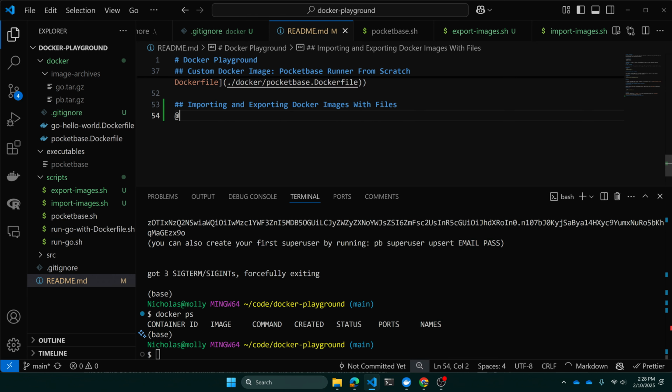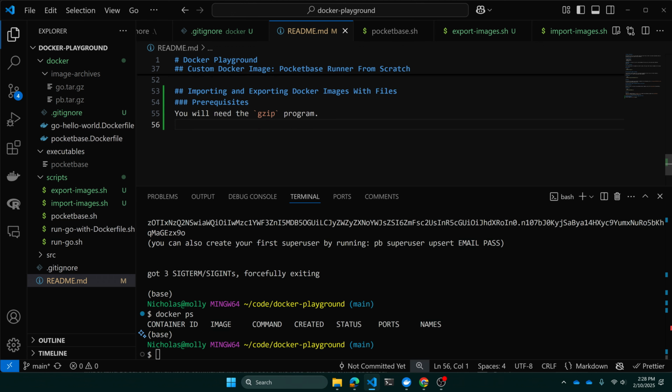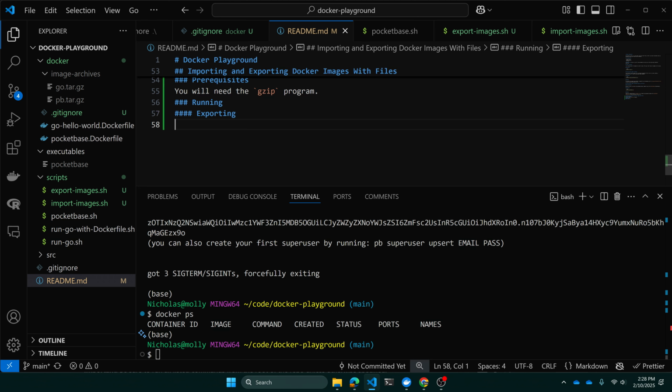This will say prerequisites, you will need the gzip program, and running should be exporting and importing.